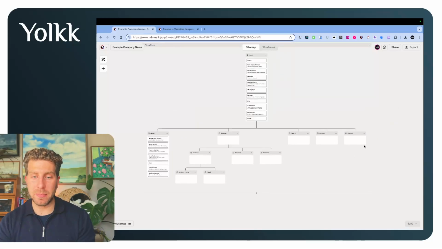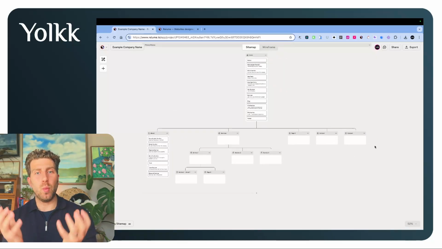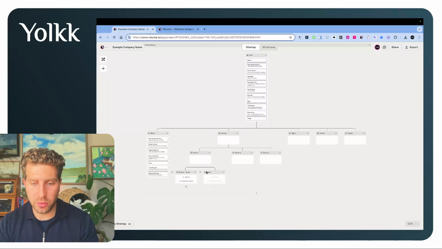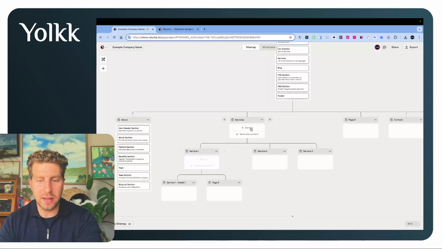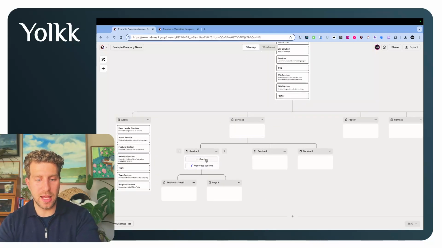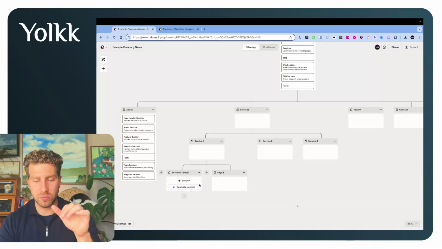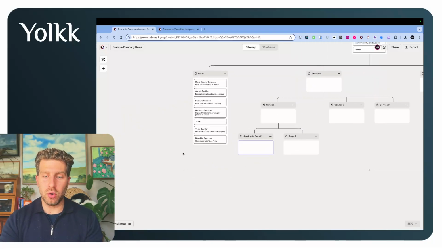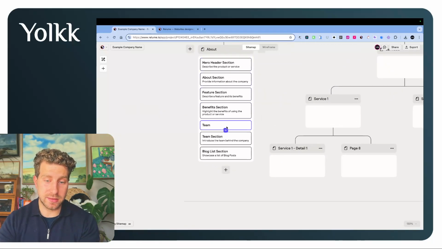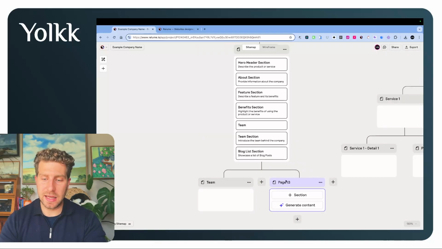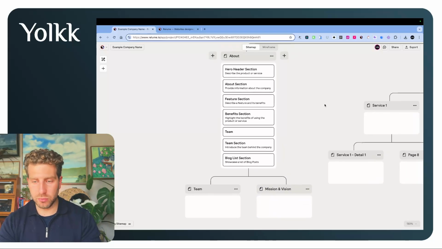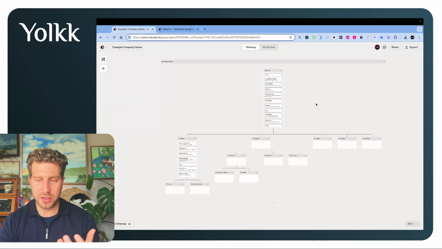The idea of site mapping is really understanding and visualizing where that customer is, and how that journey is for them. Like if they were to find, they would first go to this service 1 here, or the services page, then they would find this service here, and then they could go into different pages that really outline the details of that service. Or you might have the About Us page that has the team members section on it, but you might have a whole other page dedicated to those team members. You might have a whole other page dedicated to the mission or vision of the company. So really simple to build out and visualize and understand.